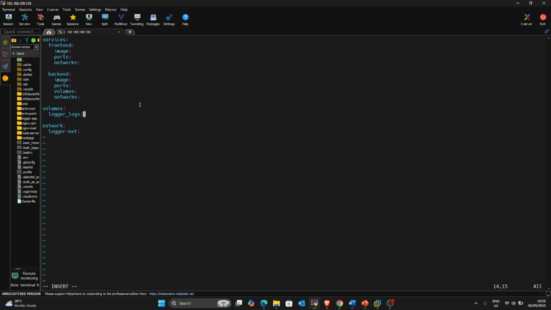But if you have a network that you want to map to it, then you need to explicitly state it in your compose file, so that instead of Docker Compose creating a network for you, it will just use the network that you have defined. That's the reason why, after the whole configuration, towards the end, you need to define your volumes and the network. If you don't do it, Docker Compose will go ahead and create these things automatically for you. Yes, it's good if you are just testing.